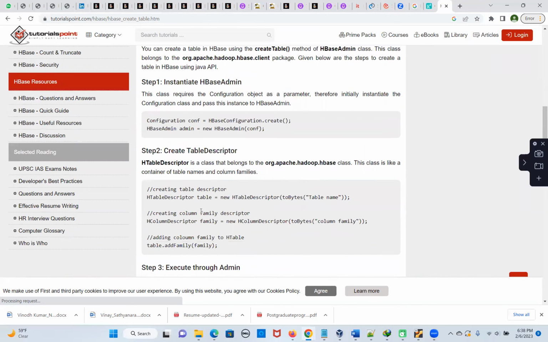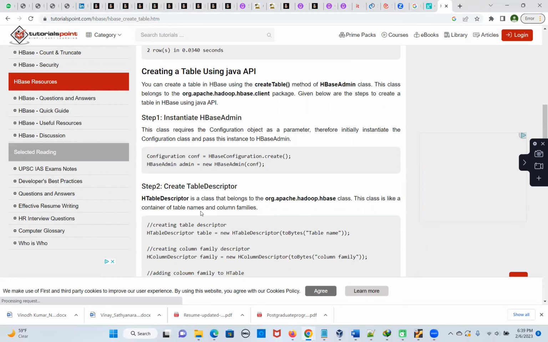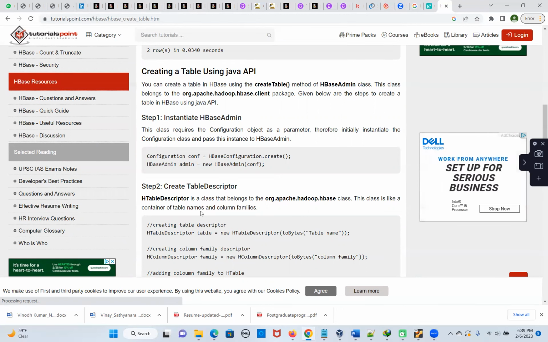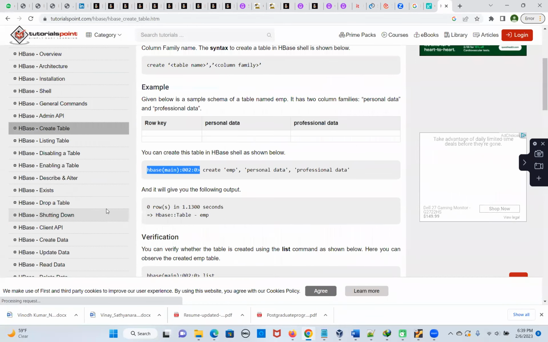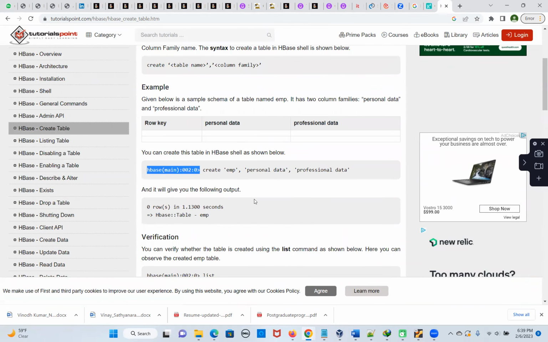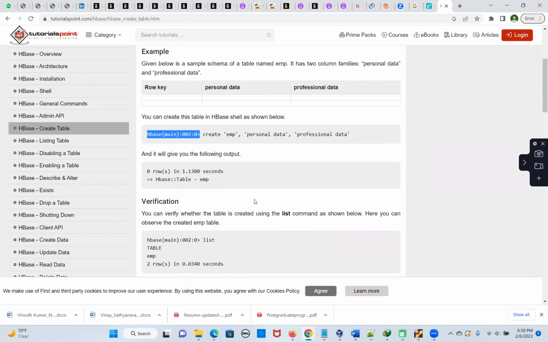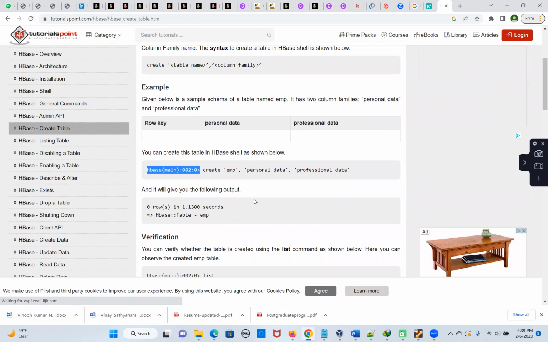The command line way, we generally use for testing. Like we want to create a table and verify the table data, we want to scan, just for testing purposes we use the command line. Suppose I have inserted data from Spark and I want to verify the data, so I can go to the shell, run hbase shell and check the table. There is a scan command and a get command, so I can see the data in the table.